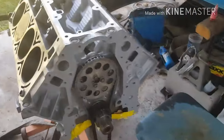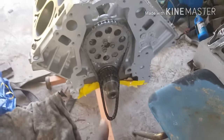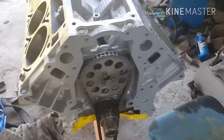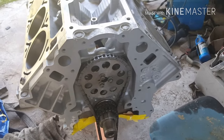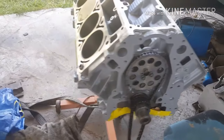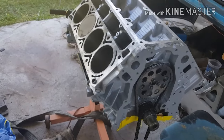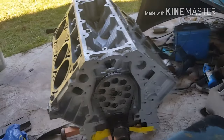So there's something else I wanted to cover with this timing chain. This timing chain is supposed to be a hex adjust timing chain. I might have to double check, do my little research. The shop who built the block, they do good work, but kind of full of shit on the slick though. Had a couple of altercations with them a few times, but I ain't gonna go into that right now.